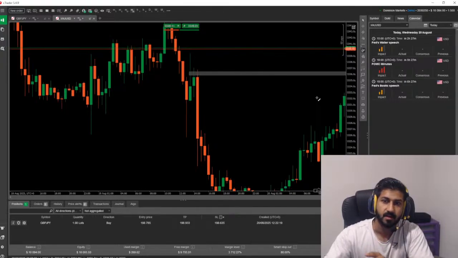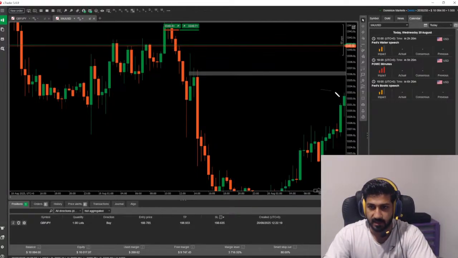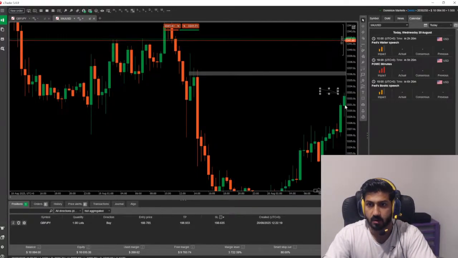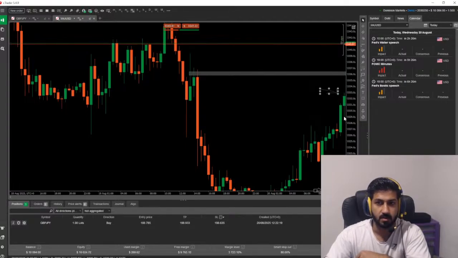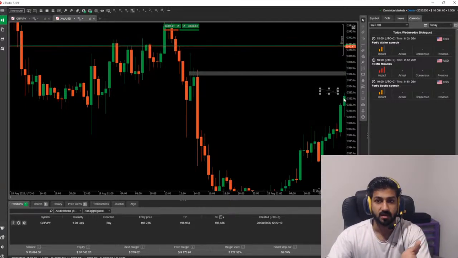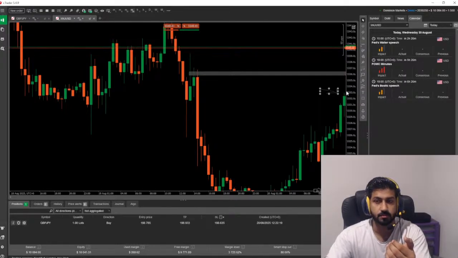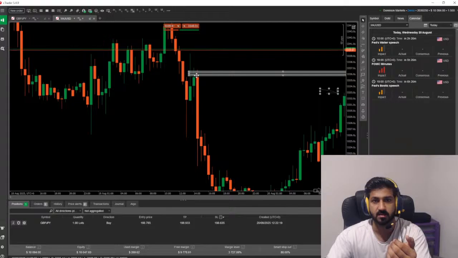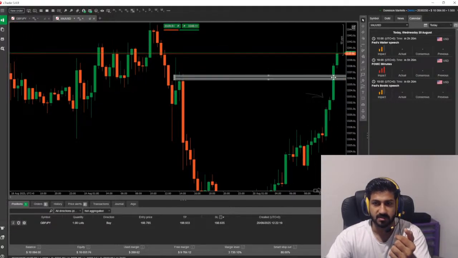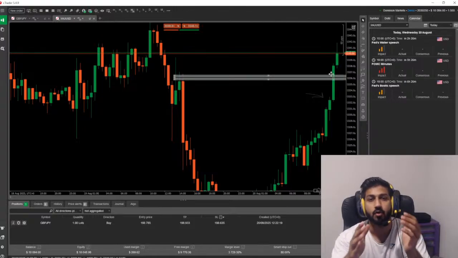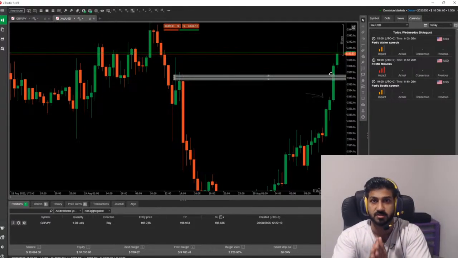Once you have seen a candle like this, where you are in an uptrend, you have respected the previous low, but it's a small candle, and there is range for the next candle to go up, which means that there is a wick. The next candle should not break below its previous low and should continue to push up and test these ranges on the left hand side. And look at what happened. So this is a clean candle. I've seen this happen over and over, and this is one of the best setups to make money.